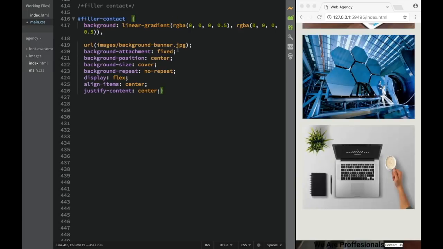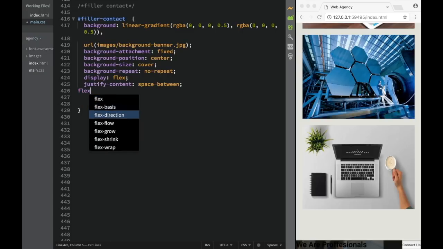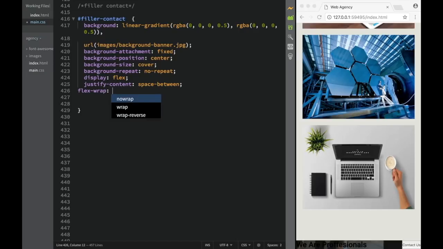But you can see that over here, justify content, maybe also we're not going to use the same one. Let's just say that this is going to be space between, right? And we don't need center, right? Because this is going to be very minimal, right? So now that this setup is done, let's add a few more of ours, right? Here we're going to say that this is going to be a flex wrap, first of all, right? Because we want on smaller screens for them to wrap over here like this.